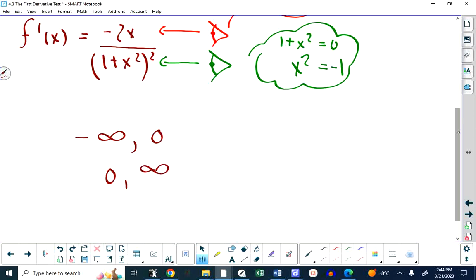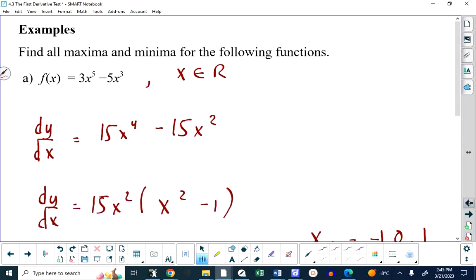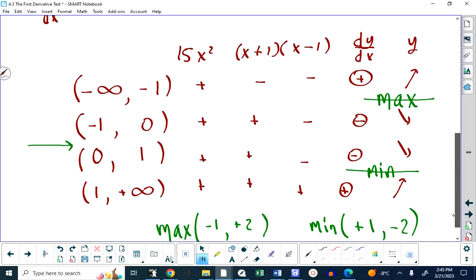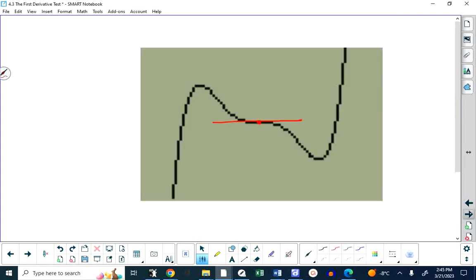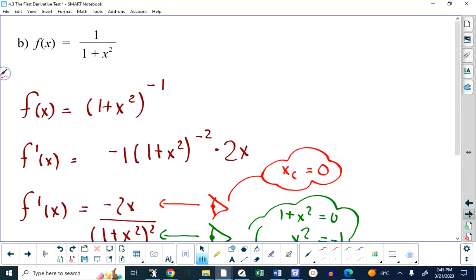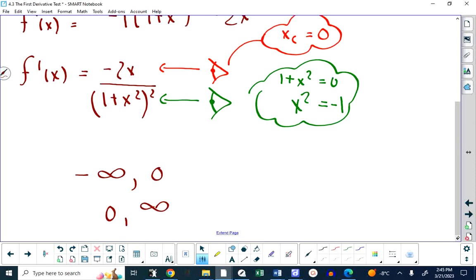By the way, whenever you have any kind of symmetry, the last one was odd, remember that? All of your domains in your chart will be mirrored on the other side of 0. There will be some symmetry to the cutting of the entire domain. If we go back and look at this, these domains are symmetrical to each other, right? Similarly, if this is an even function, the domains are mirrors of each other. There's symmetry.